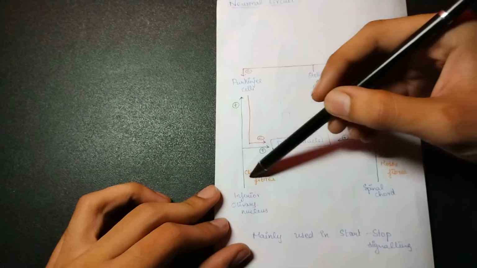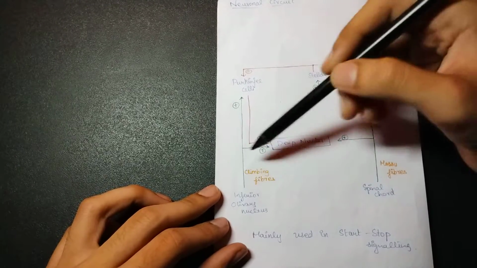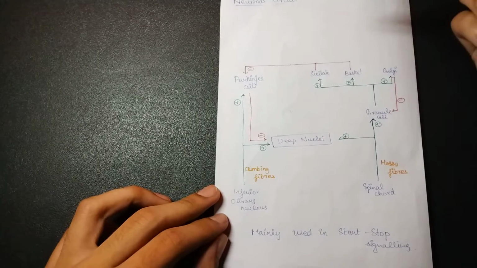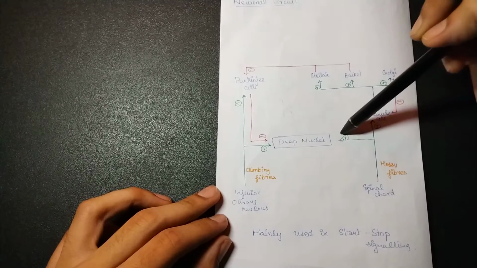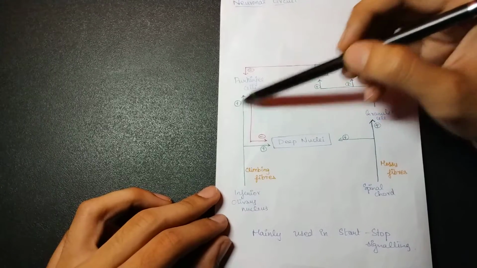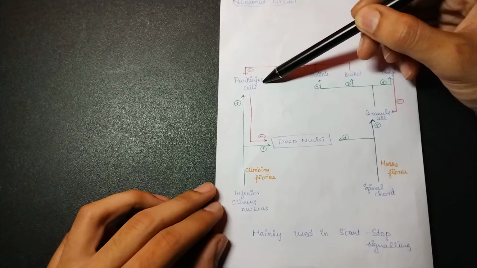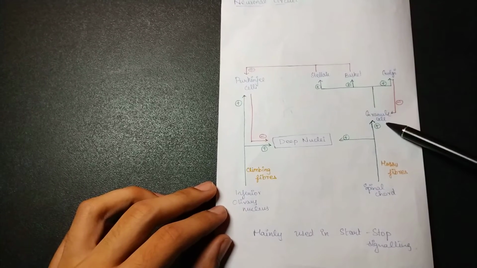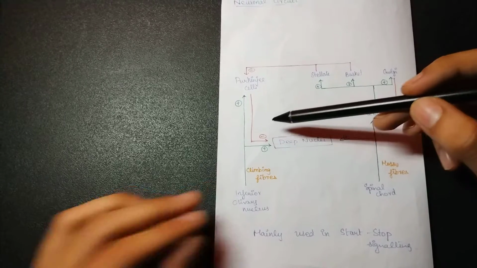One important note before addressing the neuronal circuit is that the climbing fibers and the mossy fibers, the input fibers, are always excitatory. These climbing fibers and mossy fibers initially excite the deep nuclei. The climbing fibers also excite the Purkinje cells. But what is the nature of the Purkinje cells? They are always inhibitory. As I told you, except the granule cells, everybody is inhibitory. So the Purkinje cells will in turn inhibit the deep nuclei.